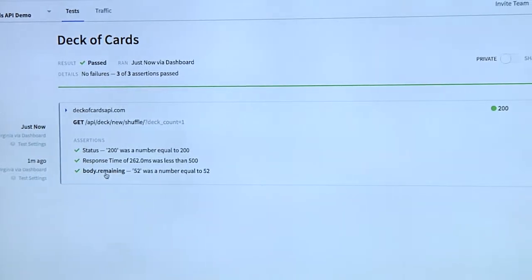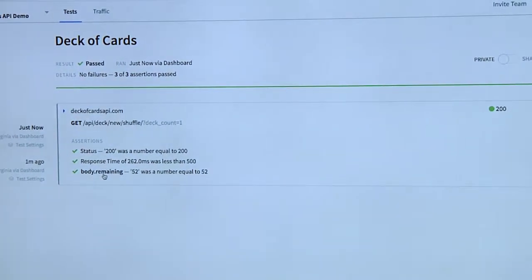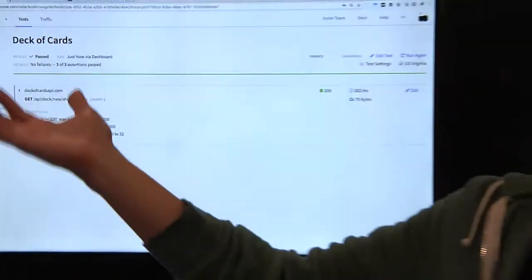But in a real-world use case, let's say we have an e-commerce application, right? We may have hundreds of endpoints. It's really unlikely that we're going to be testing each endpoint individually, right? It's more likely that we're going to have some workflows. Maybe we want to create a user, make sure the user can add an item to the shopping cart, check out, and then sign out, right? So we have like 4 different requests. Want to make sure they're all working. And we can do that inside of Runscope as well. We can chain requests together and really test a workflow, not just a single endpoint.